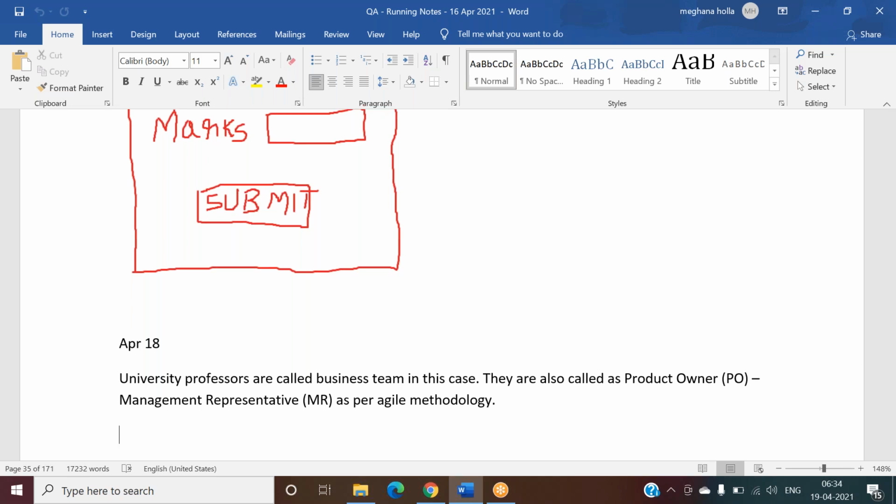University professors are the business team because for them we are building the application. They're also called product owner. In Agile, we call them product owner. What is Agile? I'll tell you later. But in Agile methodology, they're also called product owner or clients. They all mean the same.